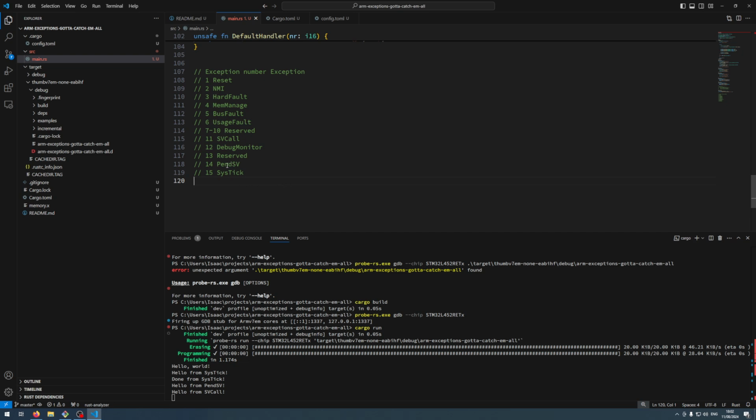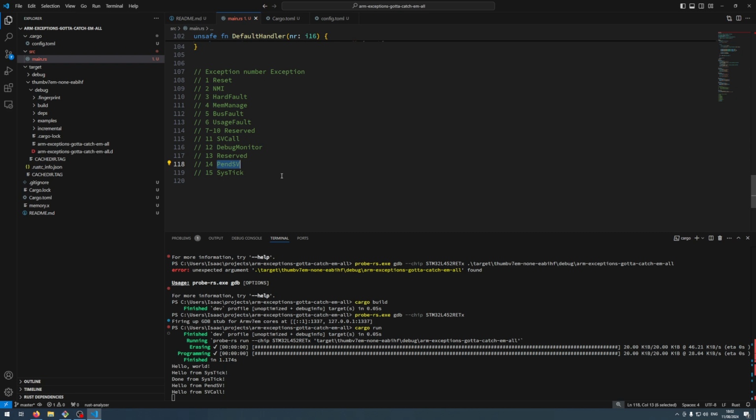Not the PendSV, because that can only occur during an exception frame pop, or I don't know how you call that, transition. So when you leave an exception handler. So that's why we cannot chain that.